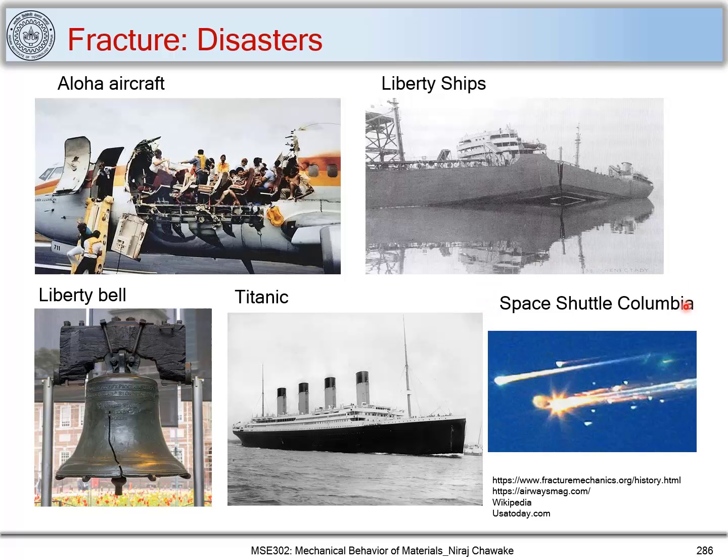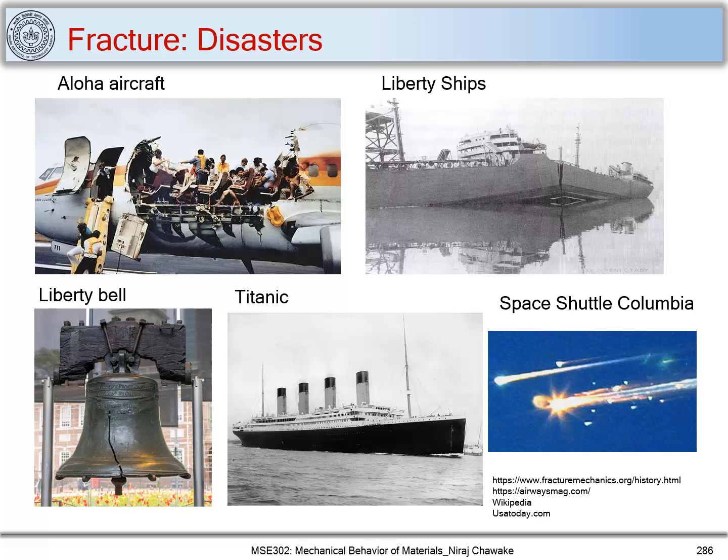This is also an example of Space Shuttle Columbia, where it disintegrated in mid-air and all the crew members died. In this case, a refractory tile from the Columbia shuttle was detached and hit the wing, and that caused a flaw to develop, and when the shuttle entered the atmosphere, it caught fire. You can read about all these cases on the internet and get more information.